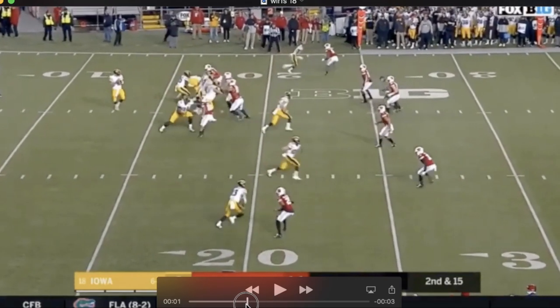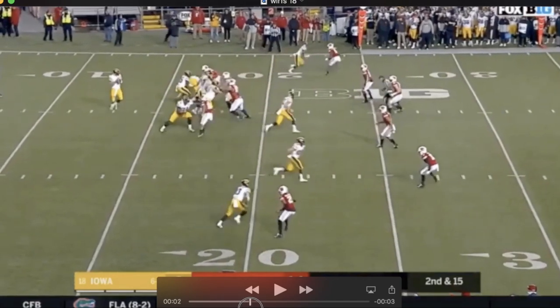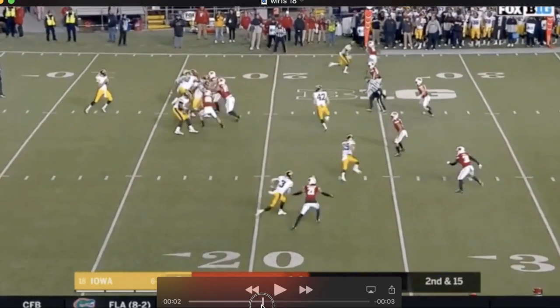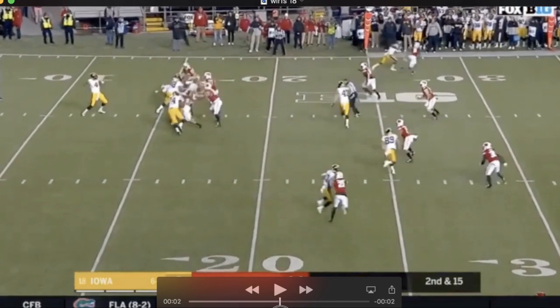I mean, Zach Baun's an NFL-caliber player, obviously, but you're going to be going against guys like this every week. So if you're getting beat this badly in one game by Zach Baun, it might be an issue in the NFL. So obviously, I have my concerns about him in pass protection, especially on the inside. And if you do stuff like this, it's not going to be good for you, obviously.